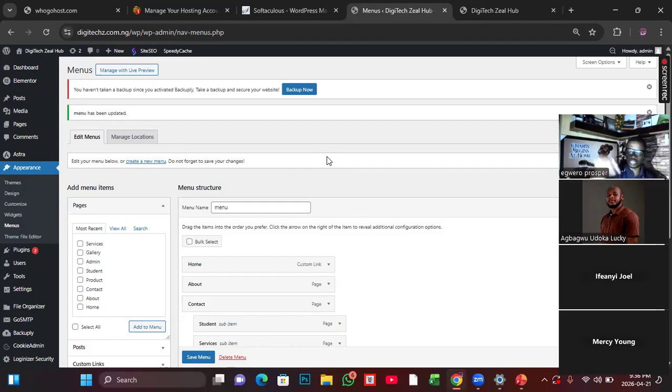If you see, as we viewed the other time, supposing I found out that home is already created, I will not create home again. As I checked that time, we saw about, but there are some things that came with the theme, like home and about. So it is always very good for you to check the ones that came with the theme. If they are not what you want, like in our own case, we have to delete them, which means that we are creating all the pages afresh. After that, you will now assign them to the menu before they can reflect.